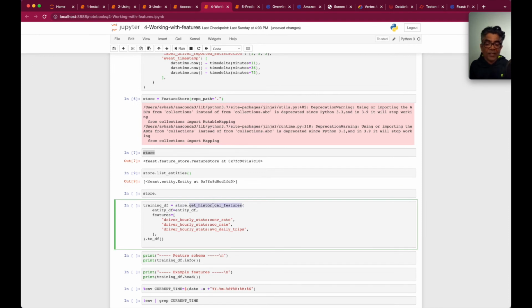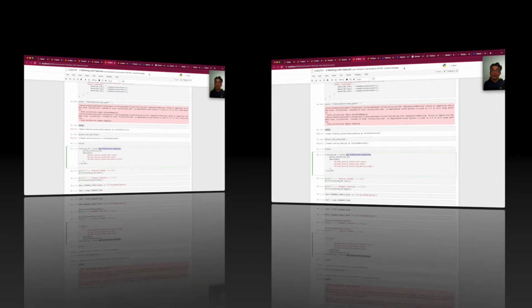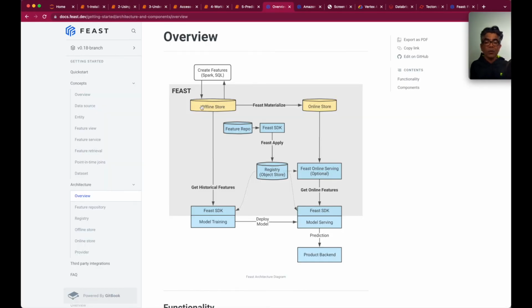Here now come the historical features, and that's where you need to understand what the historical features are and what the online features are. Let's come back here, and you can see there is an offline store and there is an online store. Here are the historical features and here are the online features. When you are accessing the historical features, it means you are reading the data directly from its source. When you are making a call to get online features, you are getting data directly from your online store, which is part of your feature store.